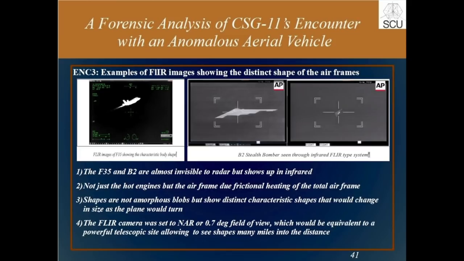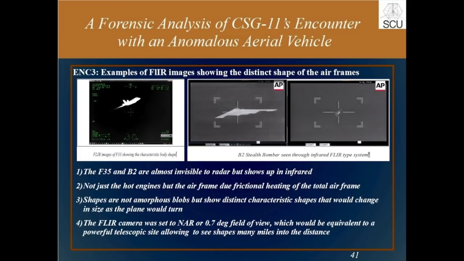Both are stealth objects. But it's pretty clear that although they're stealth in radar, in infrared they're not stealthy at all. And there's a lot of movement going on nowadays to use infrared to detect items. But because you're generally looking through a soda straw, you usually need radar to find the object first before you can really look at it. So it's interesting that you look at this.